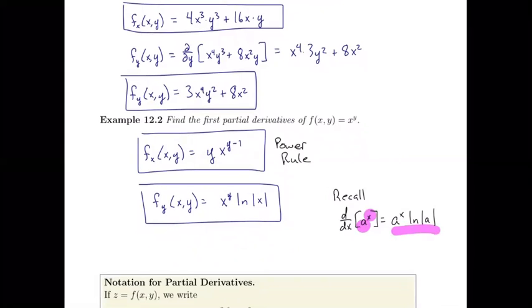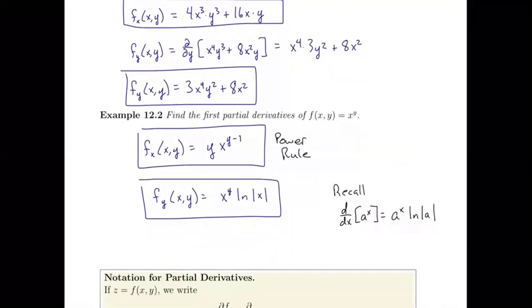You can do that with implicit differentiation by setting y equals a to the x, taking the natural log of both sides, differentiating that, solving for y prime in this situation. You come up with this rule, or you just remember the rule as we have it. Okay, so if x is the constant, it's playing the role of a, so we have x to the y, or x to the variable, times natural log of x. Again, x is playing the role of a, and y is playing the role of x in this identity off to the right.